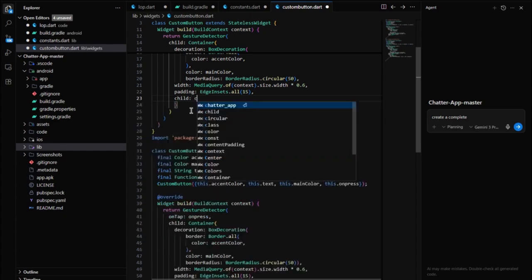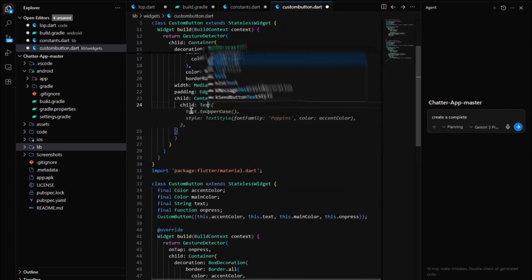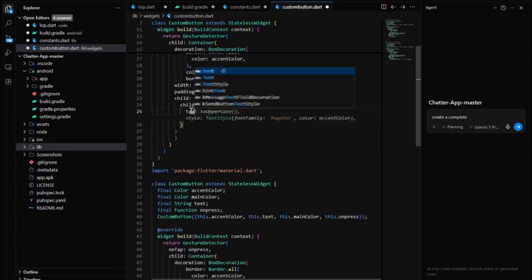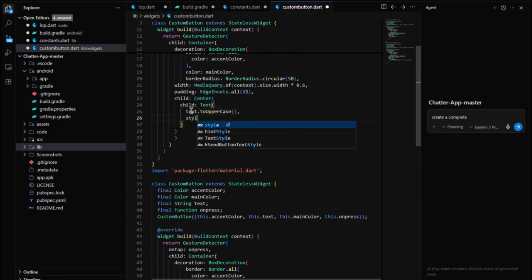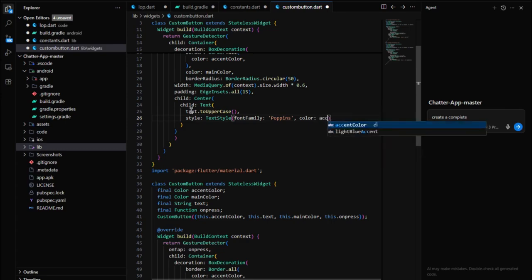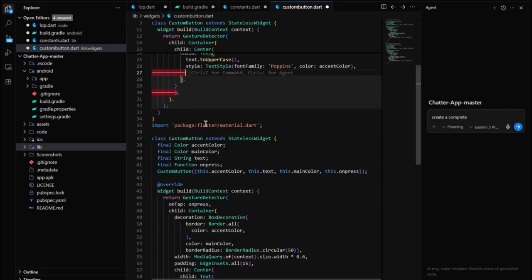Child and then define here center and then enter then child text, define here text dot to uppercase, define style text style, define font family should be Poppins, color accent color, perfect.